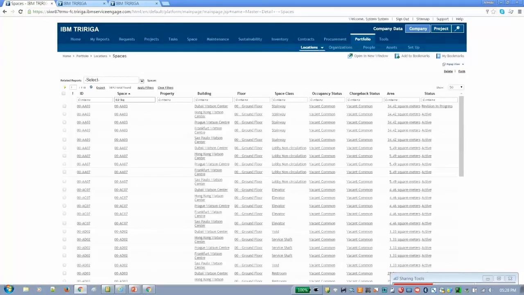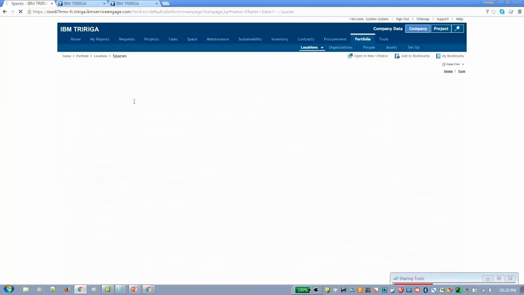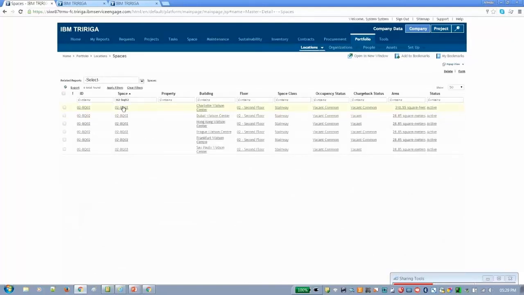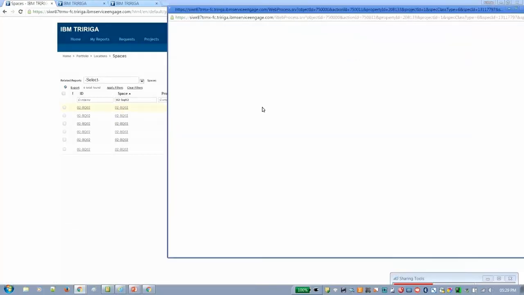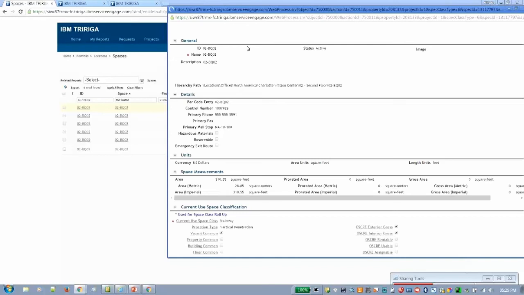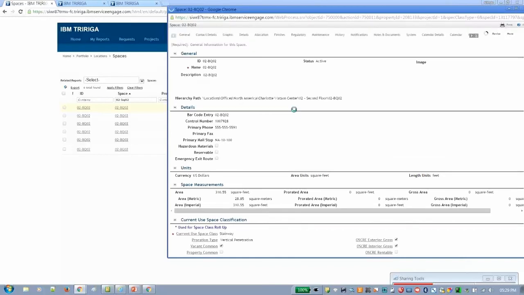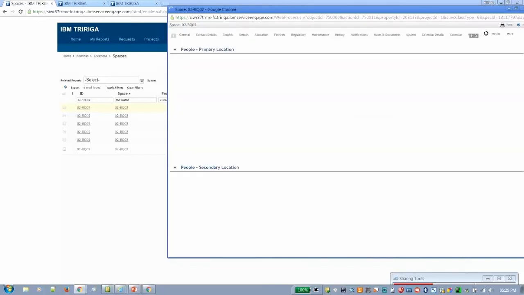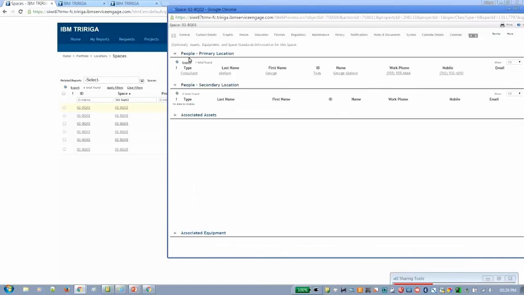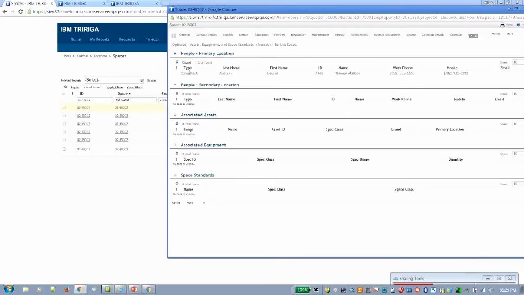So Watson Center. And you can see here now that people listed as prime allocation, we have George Abelson, and before we didn't. Basically, we just demonstrated the space assessment execution in a single step.